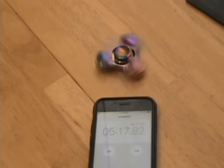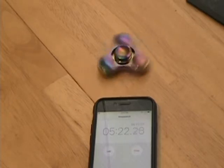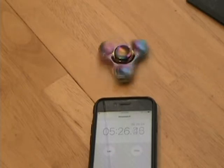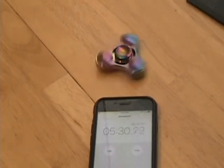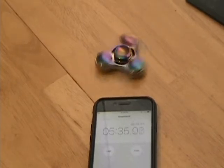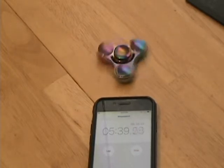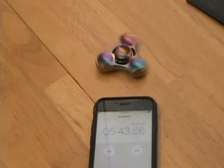Now it's coming up at the 5.5 minute mark here. And it looks like it's still got, it's not that sort of creepy slowing thing when it's just ready to stop. It's still doing okay there. So there's 5.5 minutes. Guys, I think this is gonna actually break 6 minutes this time. I don't know if it's gonna get all the way to 7, I kinda doubt that, but it's gonna break 6 without too much difficulty here.